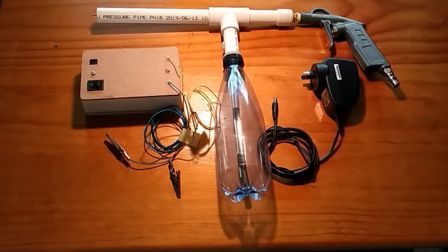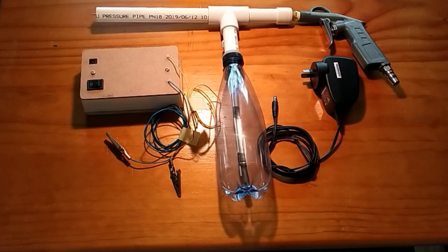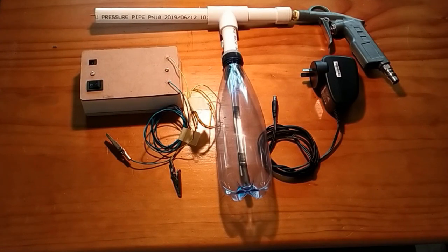Okay, hello YouTube. Today what I wanted to show you is how I built my very own powder coating gun. You may not necessarily think it's much to look at, but I think it works brilliantly because I was really surprised with the results that I got. Now I reckon I probably built this for about $20.